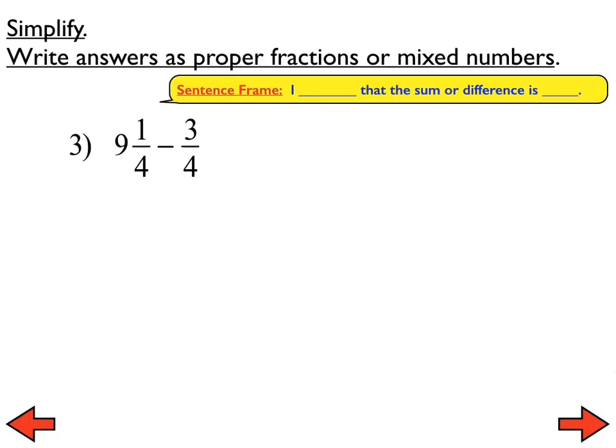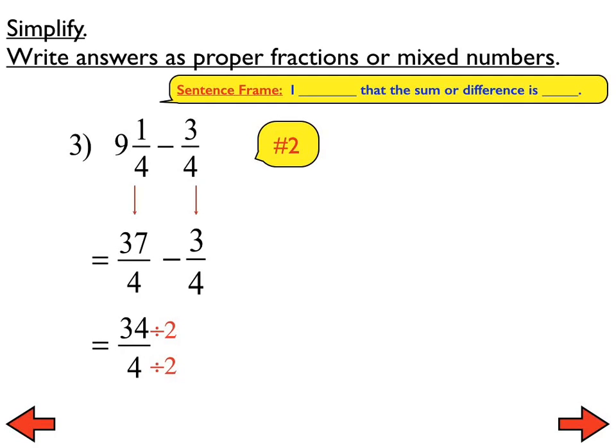So go ahead and make it improper. Simplify, reduce, change back to improper, and see if you get something that's about positive 9. I'm going to convert to improper. 37 over 4 minus 3/4, that's 37 minus 3 all over 4, which is 34 over 4, which is 17 over 2, which is 8 1/2.